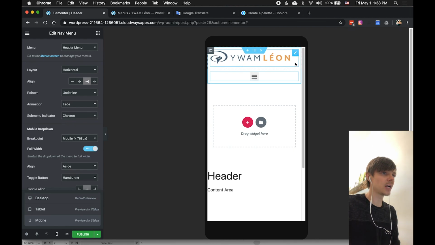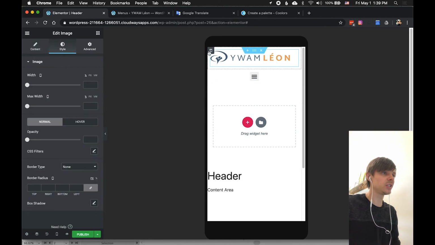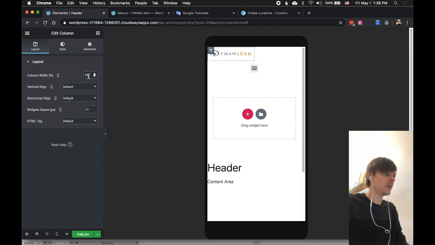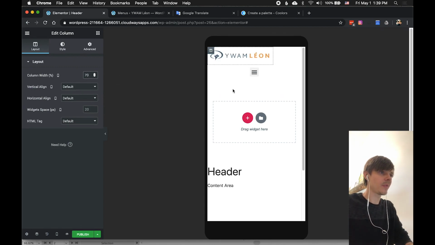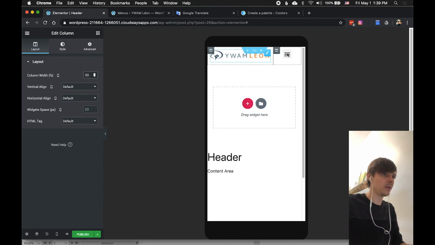So what I'm going to do actually is take this down. Actually, there's a few ways you can do it. You can actually change the column width, because this image will only stay within this column 100%. And so if you shrink the column, the image is going to shrink down as well. So if I say 50, let's go actually 70. That's a good size. And then 30 to equal 100. So you can see it'll look like that.